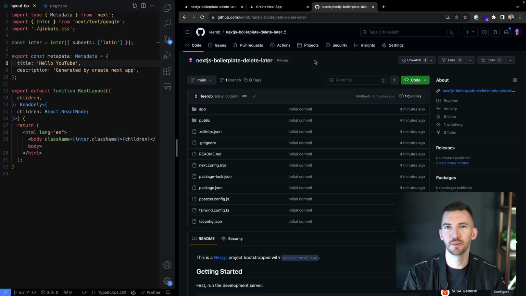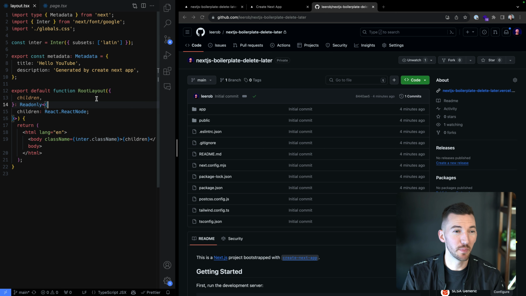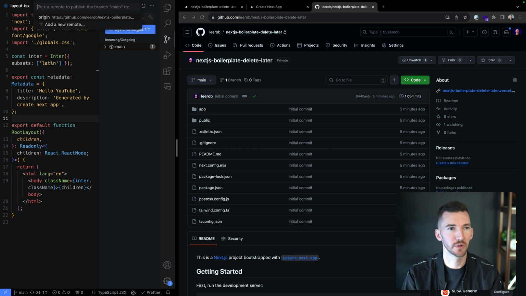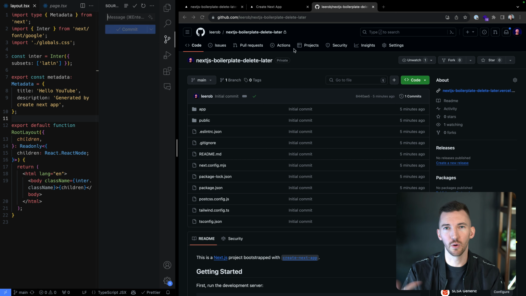Now, the great part is that with Vercel's Git integrations, this automatically connected to our GitHub or GitLab or Bitbucket account. So back in my editor on the left, if I pull down this new code that we created, and let's say I change something here to like hello YouTube or something like this, I've made some changes. We're going to say push changes. We're going to push these changes to our origin repository here. Now back in GitHub, if I reload the page, I see that we have this new commit, push changes.